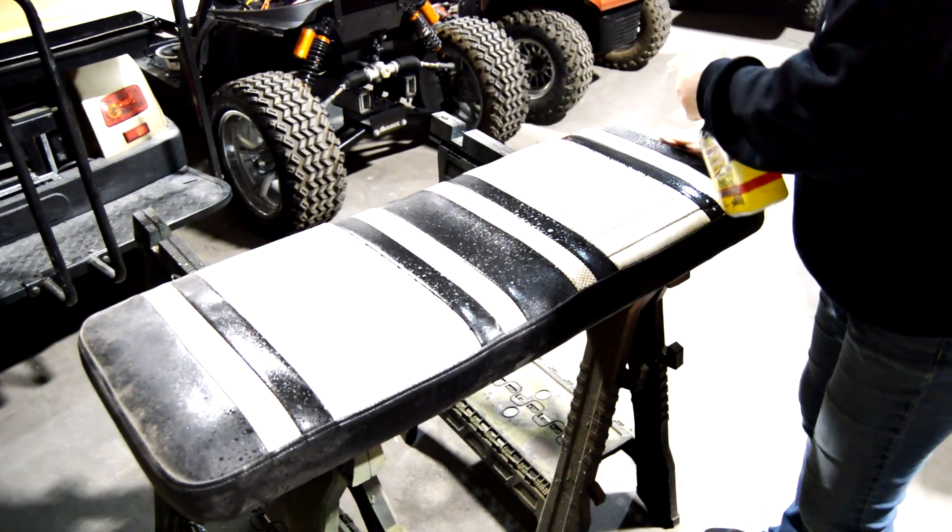We're going to shake the can for about 30 seconds — that sets everything in the can. You want to go at this nice and evenly. Try to stay along your edges as you're painting it, stay with the lines. Don't go at it like you're a manic graffiti artist. Start by keeping the spray pattern about 8 to 12 inches away from the surface, and do a light coat at first to make sure everything acclimates.